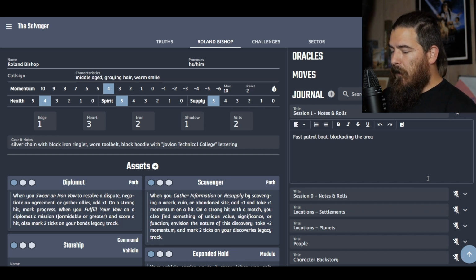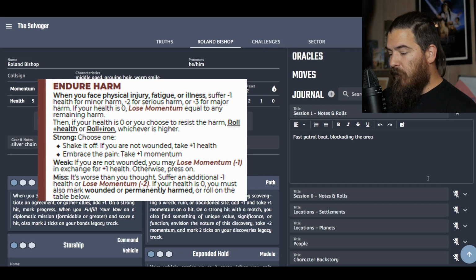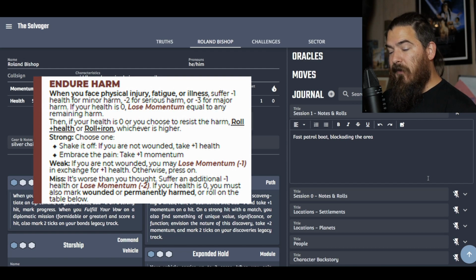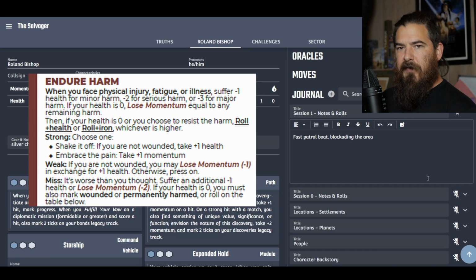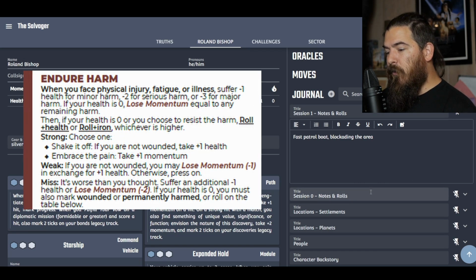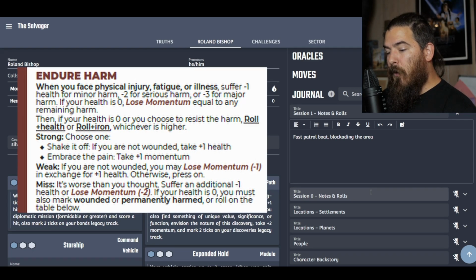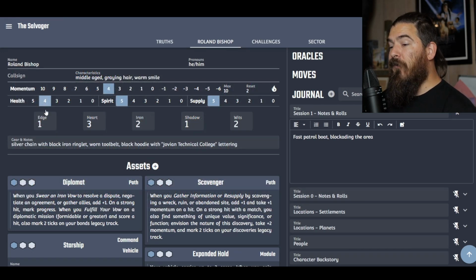And I think under endure or suffer, the suffer moves, there's something called endure harm. So we're gonna roll on this one, and this gives us a chance to shake off this harm, to see if we can steel ourselves and not have to take the hit from this one. We can try to roll with it, and we can either roll health or iron, whichever is higher. And right now our health is a 4, so we're going to roll on that one.